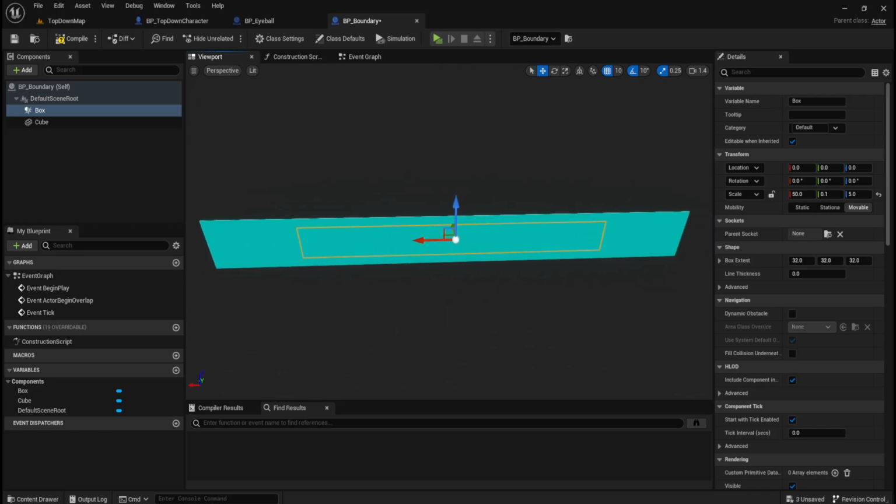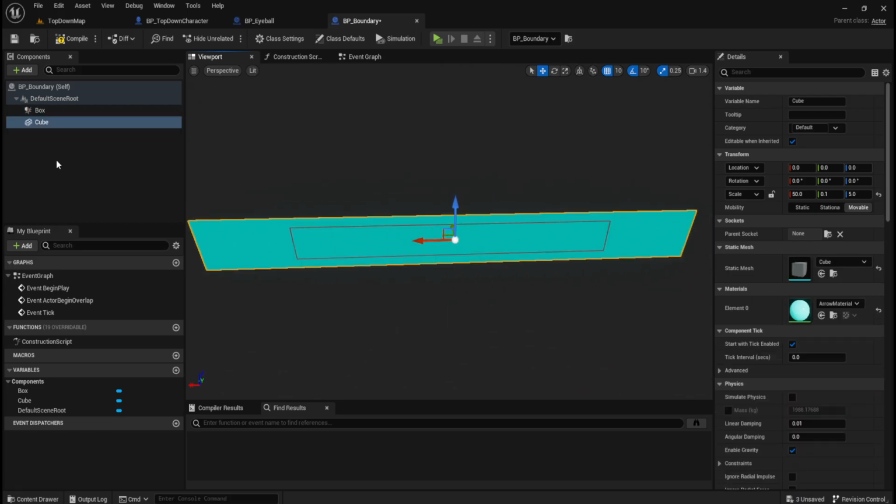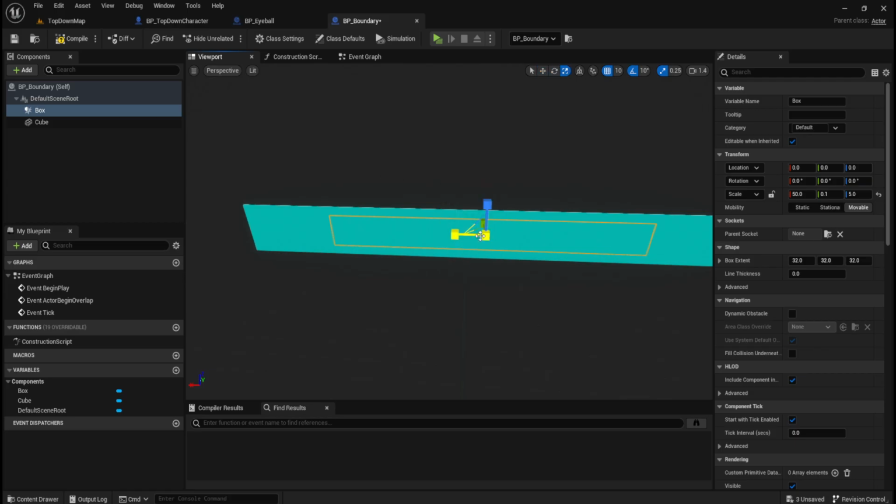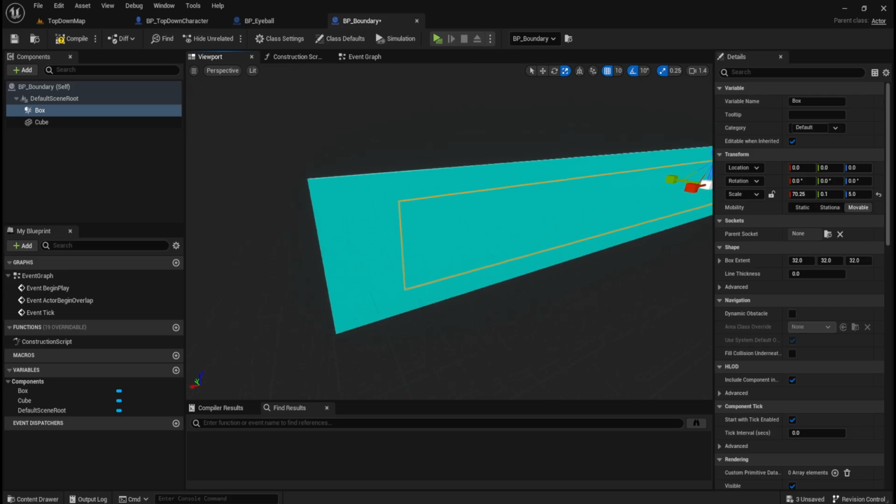Why is it not going the full length? Strange. Why are you not going the full length?